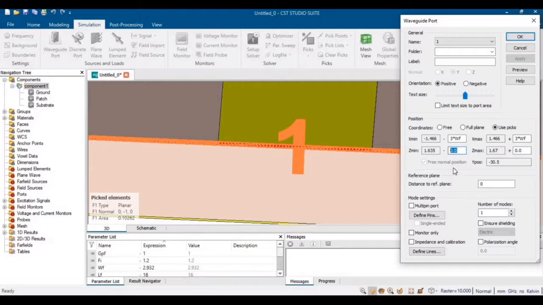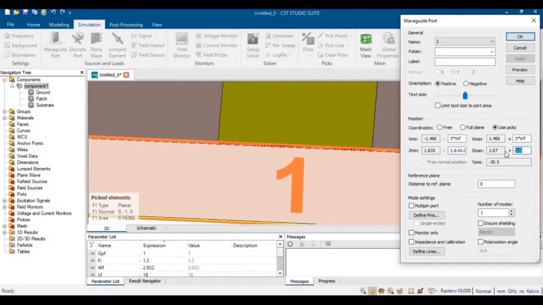So obviously now we are at the top. The subtraction sign is already available here in the dialog box, so if I simply write 1.6, it means that we have subtracted 1.6, and if I add plus 0.035, it means that plus minus plus will be equivalent to the minus. So we have further subtracted 0.035 as well. So that's how this feed line can be touched with the ground.